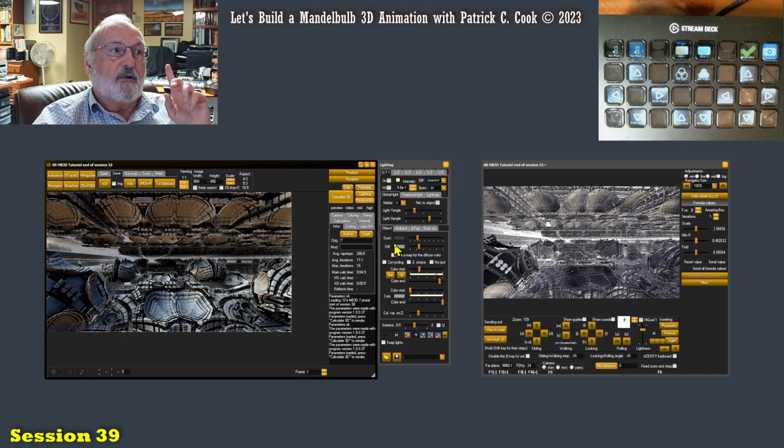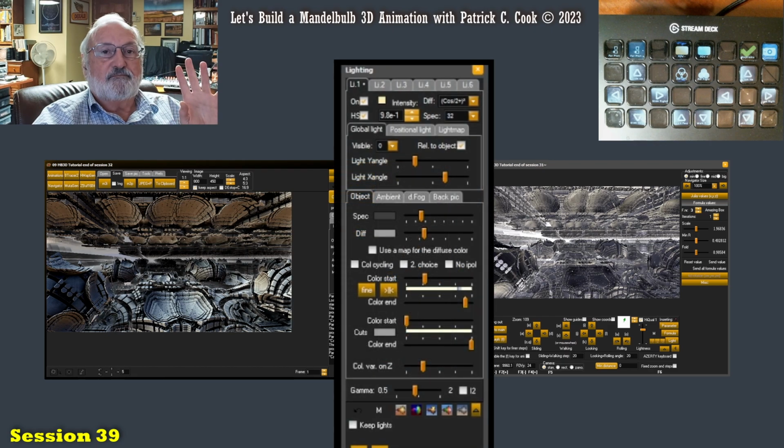Now, the rule of thumb I live by is I always tweak the lighting before the coloring. So I did the lighting early, a couple sessions ago, but I did that so that I could better see the detail within my scene. Now I want to do it with the intention of keeping the lighting. All right, so the first thing I ask myself is where I want the global illumination to be.